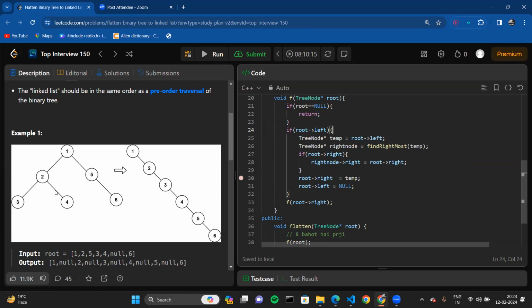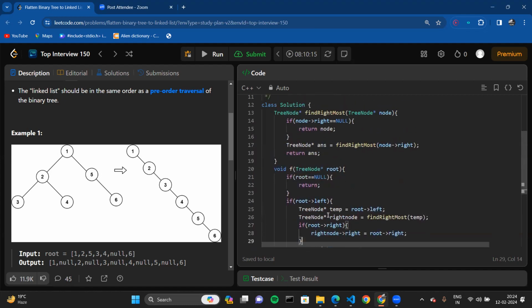So we will take out this node as the right node. Now if root's right exists, then we will simply do right node's right is equal to root's right. As simple as that. Root's right as temp and root's left as none.